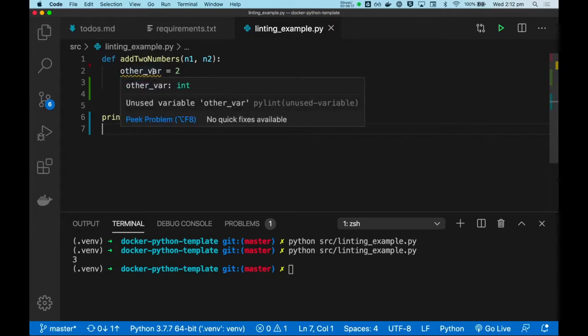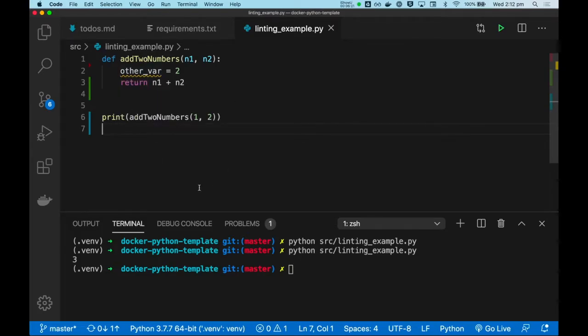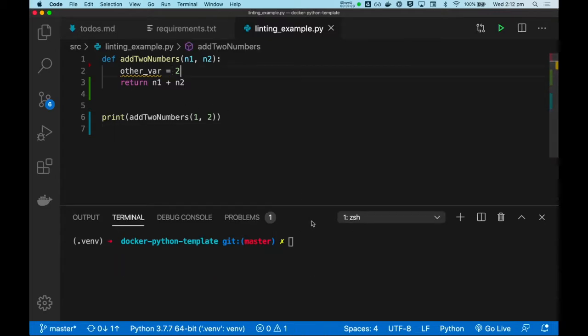Let's say now we have this code smell and it's an unused variable and we have written our code, happily checked it in and went for lunch. And how can we catch this issue and prevent such issues from polluting our code base? So once we've installed pylint, we can lint all of our source code by running pylint. You can also give it a path to the directory, but in this example I just want to show you the issue for one file.